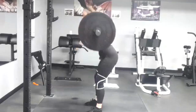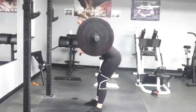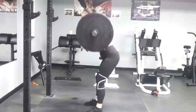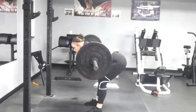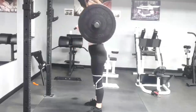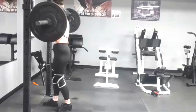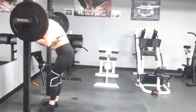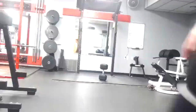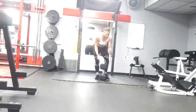And yes, I'm aware we have multiple of those in this, and some of it could be redundant, but she can handle a little more volume than most lifters, and quite frankly, we need the posterior chain work. Her quads and things are decently strong. They actually tend to be stronger than her posterior chain, so we really need all this low back work, glute work, hamstring work, which we'll see on her reverse hypers. They've gotten a lot stronger. I took the brakes off basically and said, look, reverse hyper what you can. And she did.